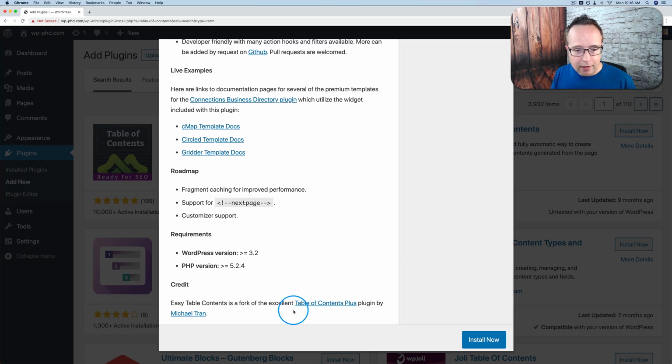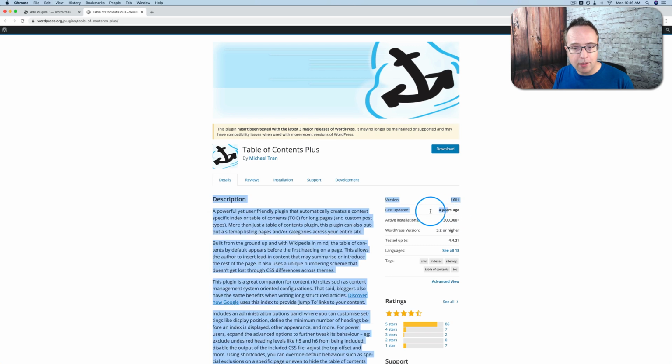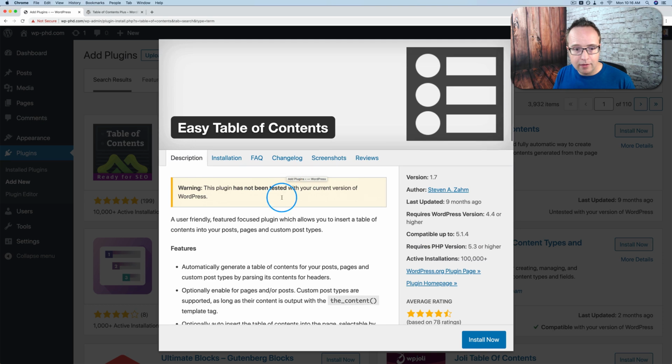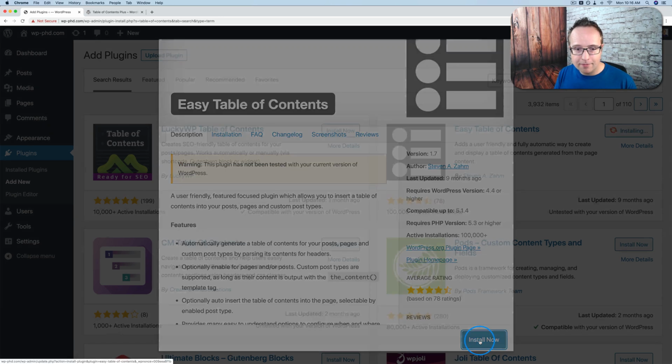But if we see down here, this Easy Table of Contents is a fork of Table of Contents Plus. This is one that you see recommended all around the blogosphere for a great table of contents plugin. The problem with that one is what we just saw on this plugin as well. This one's not been updated, but this one's not been updated for way longer. It's been 4 years since the last update, and still 300,000 in use, so it's probably not breaking anything, but it's not been updated for a really long time. This one, it's been 9 months. And like I said, last week when I was planning this tutorial, I did not get this message. So this week I do. Anyway, I'm going to install it.